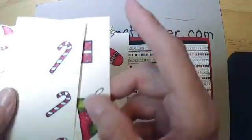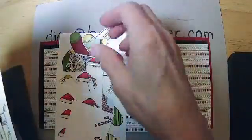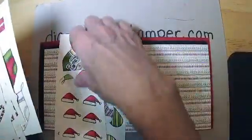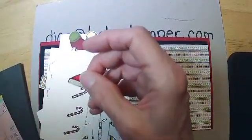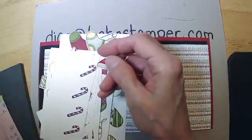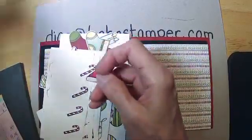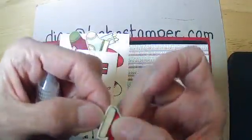I don't know if you can see the little bit of shimmer that comes in that paper, but for the holidays I like using shimmery white. I did a few candy canes, and then I was really afraid that I messed up, because on my Santa hats I like to add, not the shimmer spray, I grabbed the wrong one, the crystal effects, which makes sort of like a glaze.